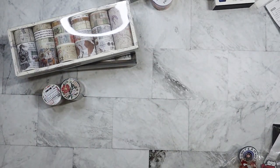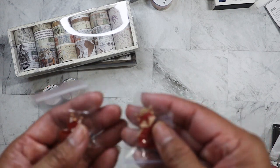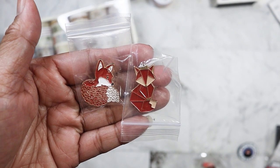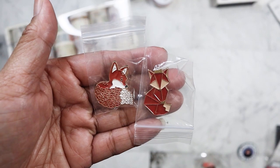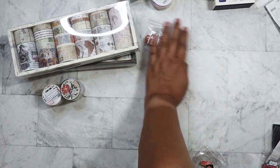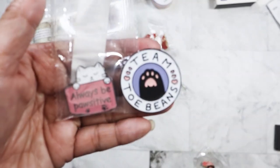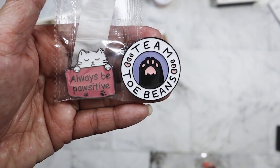Okay. So the next things that I got were enamel pins. Now these two right here were like 79 cents, I think. I purchased these because I'm going to give them to my friend Clarissa because she loves foxes. And the other two that I got, I'm going to give to my other friend, Cat, who loves all things cat. So these are really cute. I thought that was adorable. The quality is not bad.